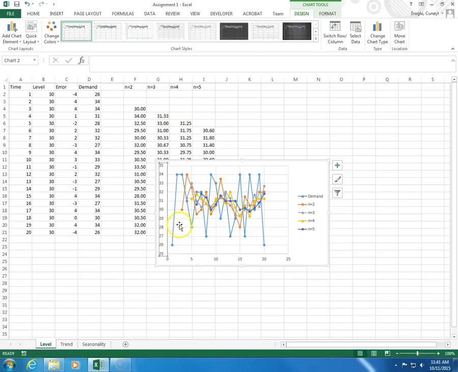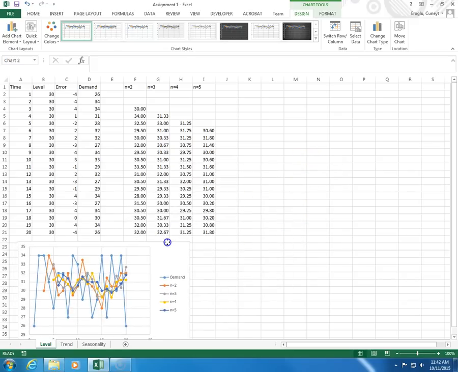So now what you can see is it's still a little bit difficult, but you see that the moving average forecasts are fairly in the middle somewhere. In many cases, looking at forecasts visually like this will not give you a clear understanding of which forecast is better. Just looking at this graph doesn't tell me which forecast is better. And this is an example of how you cannot tell it from a graph.